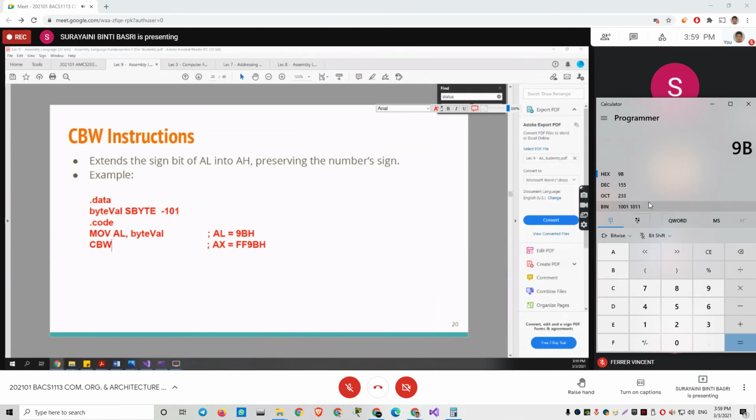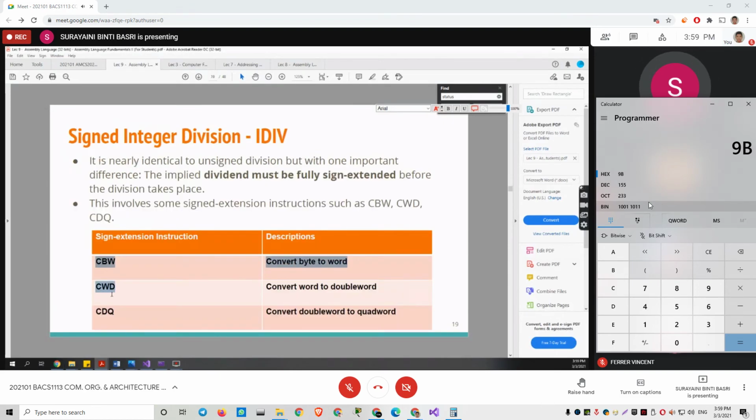This one only for CBW, only for the sign number. Yeah. So see, all of this, CBW, all of this is only for sign number. If it is a positive number, you don't need this, because for a positive number the computer already knows it is all 0000. Then it will automatically fill in whatever is left.